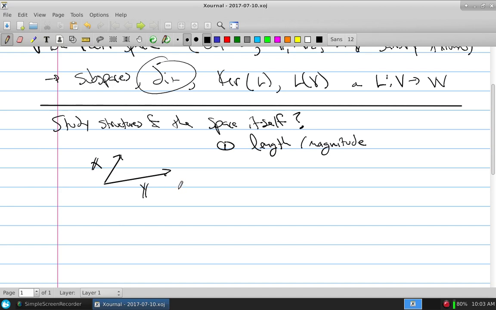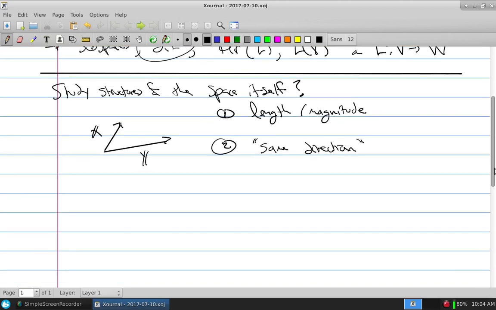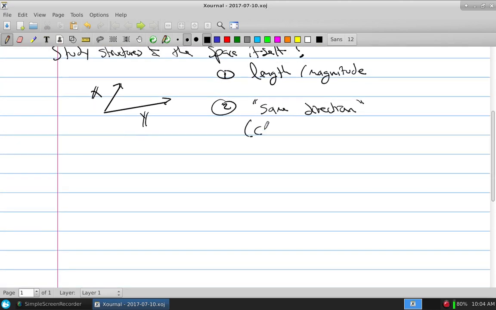Polynomial space. How long is a matrix? That doesn't make sense. How am I going to work that out? Well, maybe we ought to use the word magnitude to get away from a physical tape measure type of question. And the second thing we're going to ask about is this idea of same direction, some sort of sameness of direction. And the same direction concept, it would have this idea of, really, it's kind of an idea of contribution.